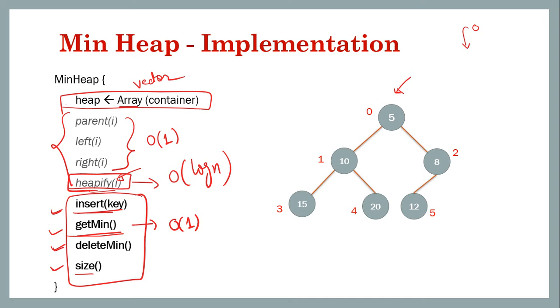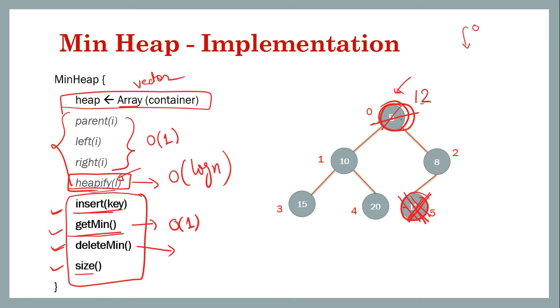Now for delete min, we have to delete this root node. This is the minimum, and after that, whatever is the last element, we put it here. So let's say we want to call delete min, then we will remove 5. 5 is gone. So we put 12 here instead of 5, and delete 12 from the end, put it here, and remove the root node. So this was constant time, just putting 12 here and deleting 12.